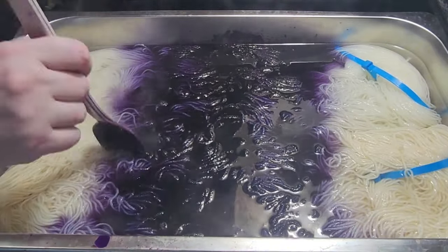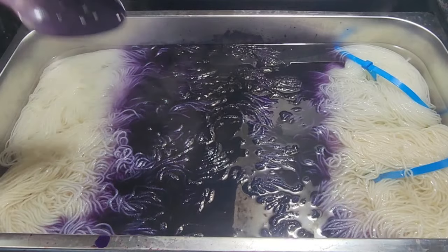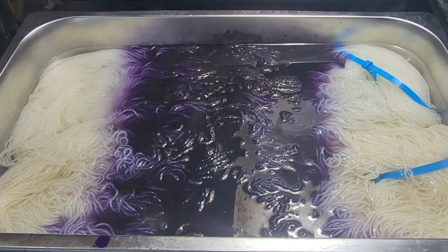Okay. We're actually going to leave it completely alone. I'm not even going to touch right there, to really ensure that that is black.